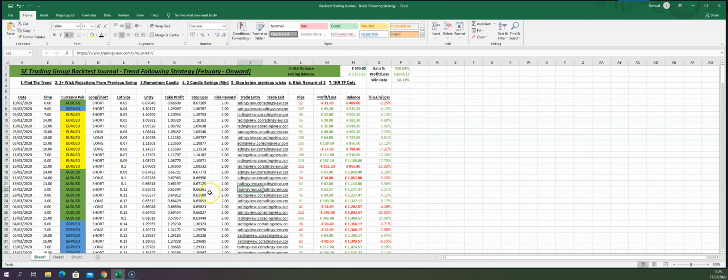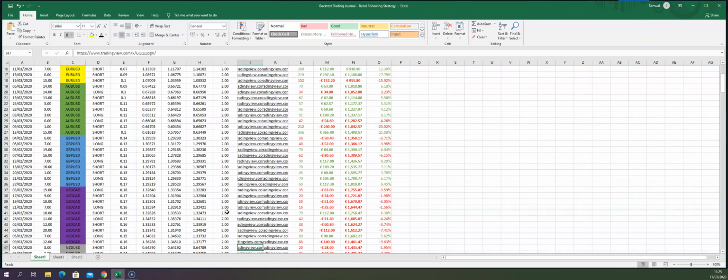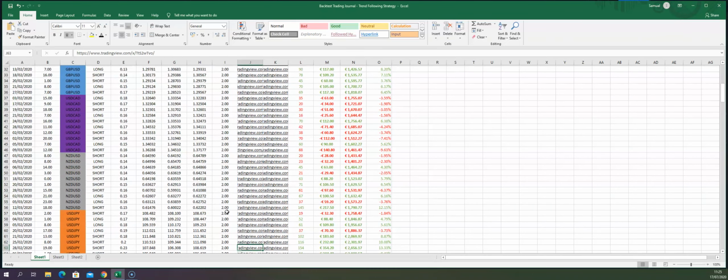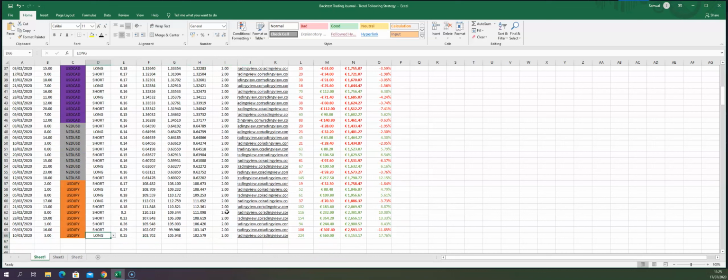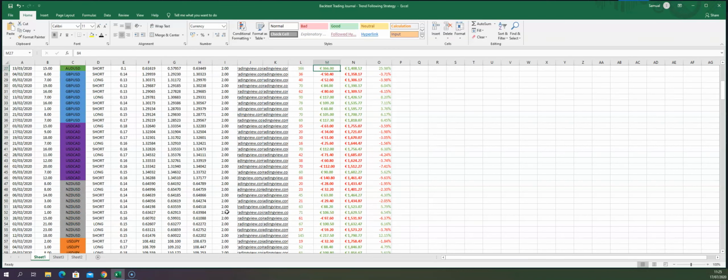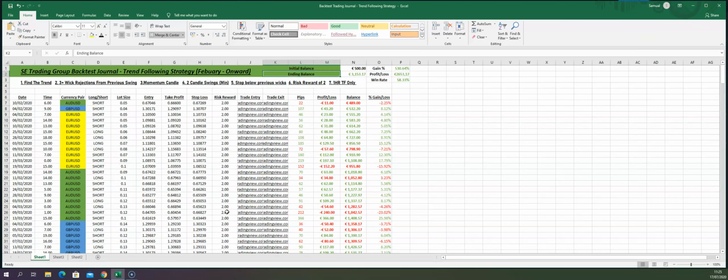By the end of it, lot sizes were getting very big. I think I went up to 0.20. Yeah, here we are. So 0.25, 0.29, and then obviously the income off one trade, 560 euros for an example, started to increase a lot. So at the start it'll be a very minimum amount of profits, but they grow. Okay, so every 100 I add an extra point lot, a micro lot. Okay, so now you've got that. Let me just show you an example.